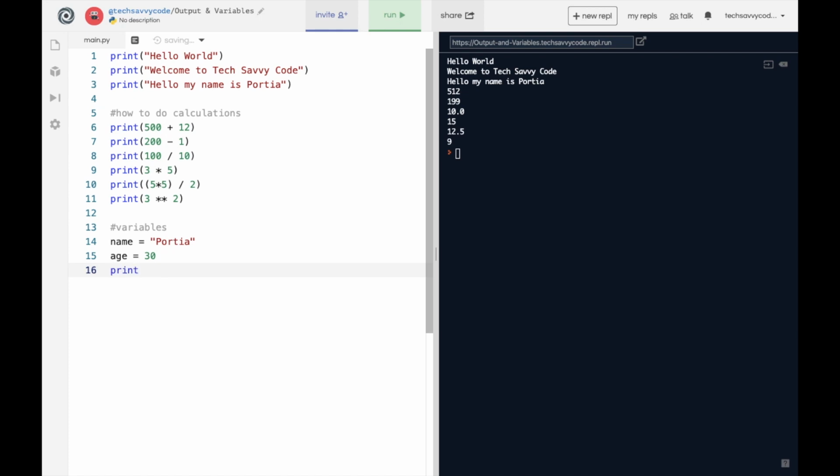So we're going to say print name and then press run. And there's Portia. Let's, on a different line, also print age and press run again. And I'm going to write a note that says how to output a variable.